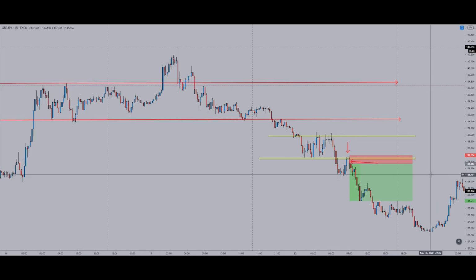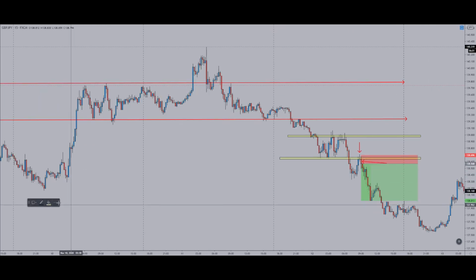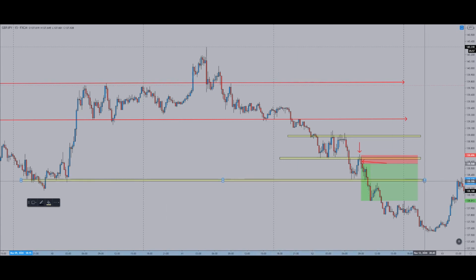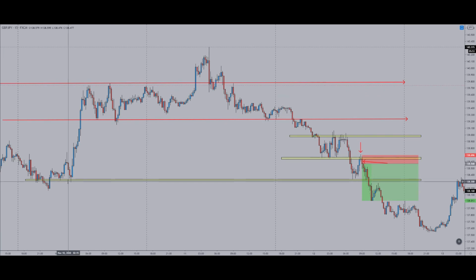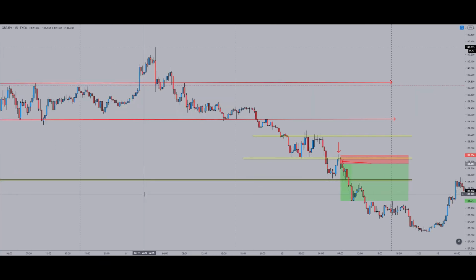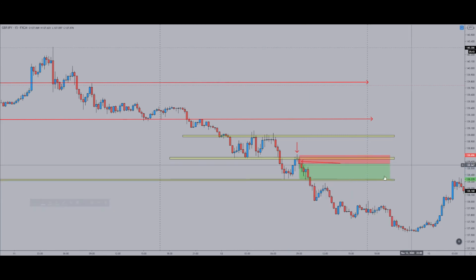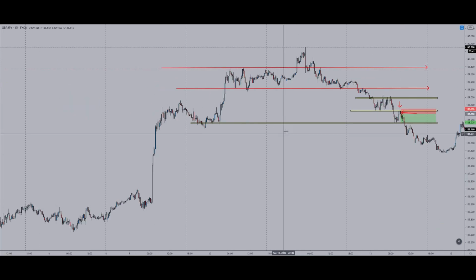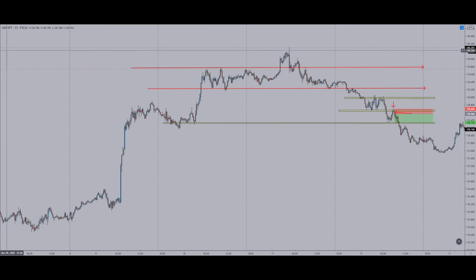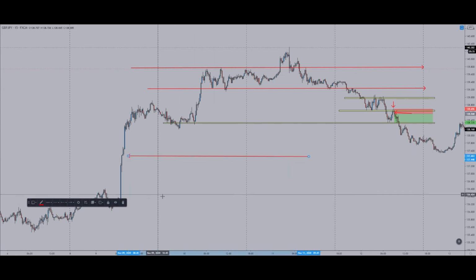All right, and then my first take profit, looking left, would be this area right in here, because that's where it had bottomed out and rejected back on the 10th. So that's my first take profit. That's where I take half off, and that's 1.8 to 1 risk reward. So that's good. Now then my second take profit looking left, it's tough, right? Because you have this very clean price action looking left.